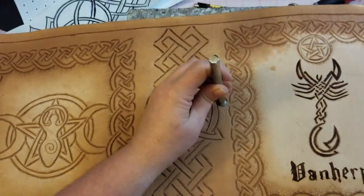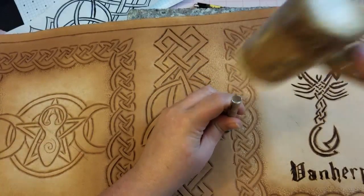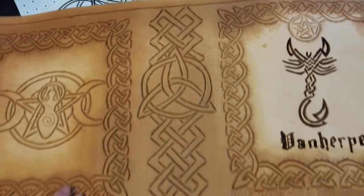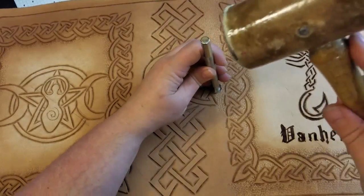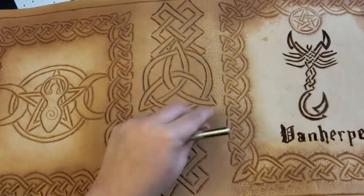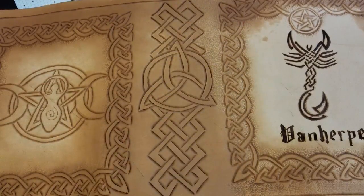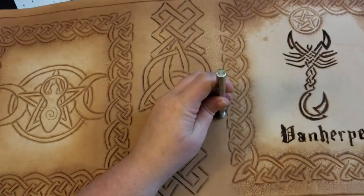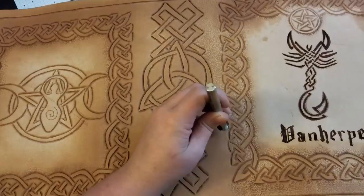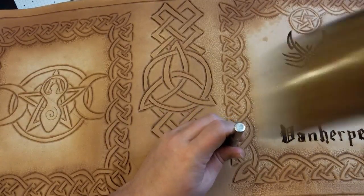I'm giving it just some good solid thwacks. Get it nice and just in there. Leather is absolutely fantastic for relieving stress. There's nothing like bludgeoning something with a hammer hundreds of times to just worry away your worries, I guess. Not the greatest thing if you have neighbors below you, like in an apartment or something, but, you know.